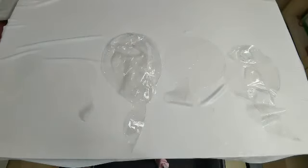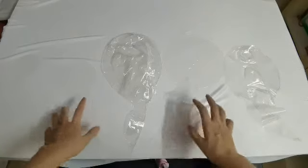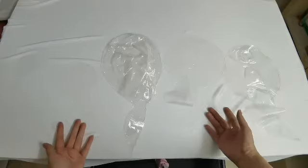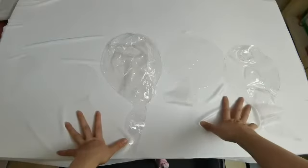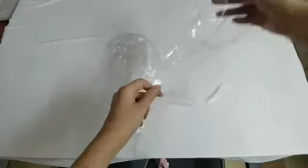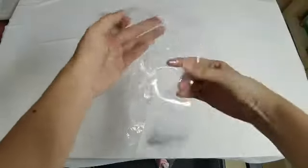Okay, so this is today's tutorial. I just want to share some of my opinion about how to pick the balloon and the materials if you want to make the rose in balloon. In my opinion, I recommend using this type if you want to make the rose in balloon design.